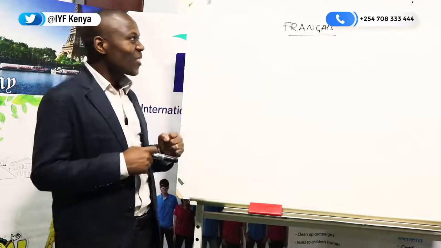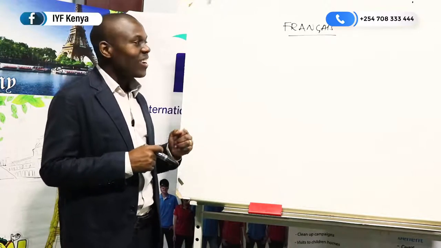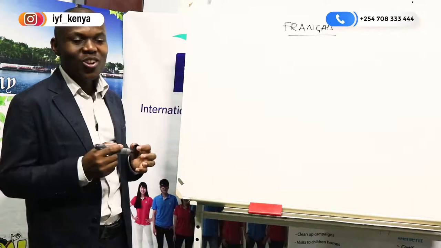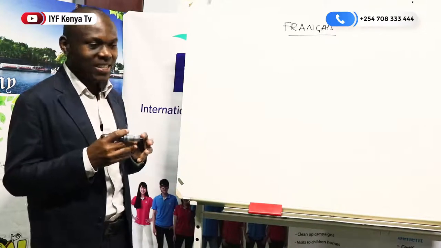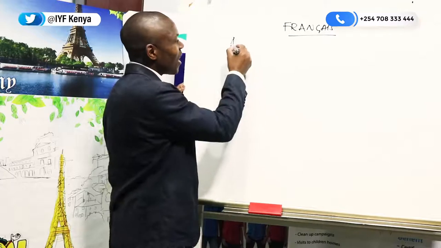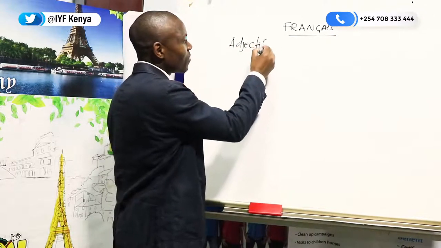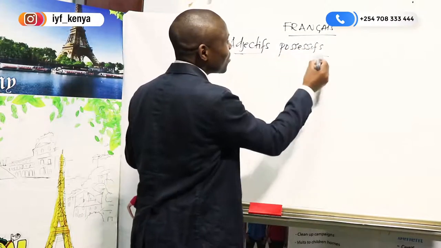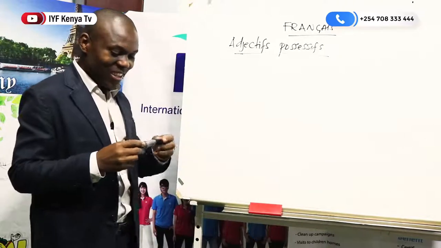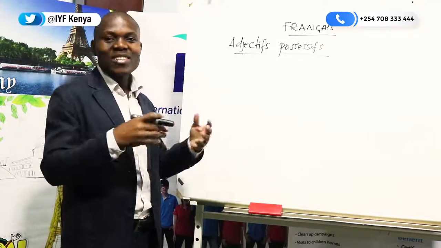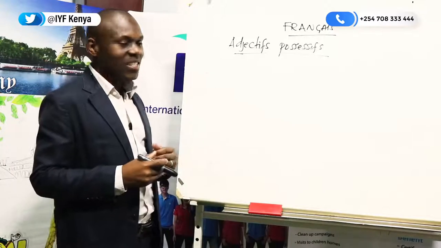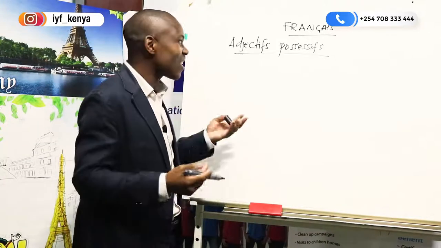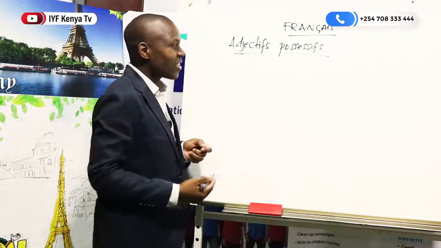Today we'll see the possessive adjectives. In French, we call them adjectif possessif, and it is written like this. Of course, when you see just the spelling itself, it tells you something in English, right? That's why I said French is very easy. You will see most of the words are just like the English words. You have to note this. Because some of you might forget, what is a possessive adjective? This is the French one, adjectif possessif.